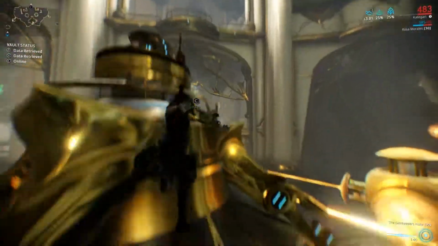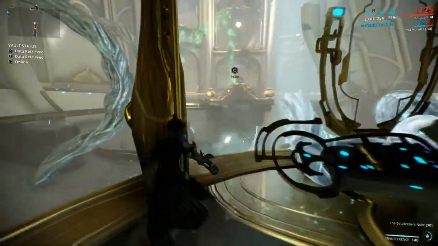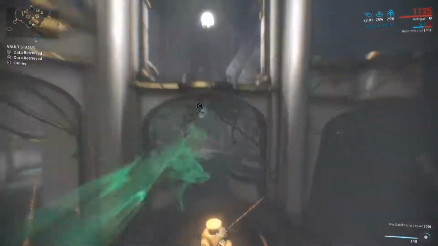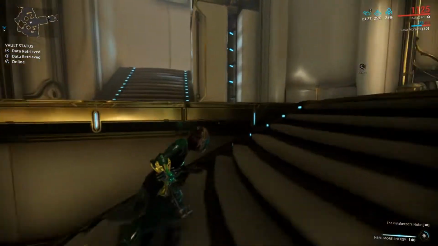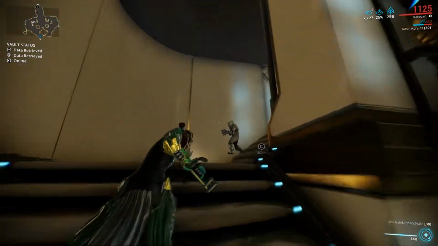That's fine. Wait, what the hell was that? Anyway, try not to get hit by the lasers. They do... Oh! Damn. Try not to get hit by the lasers because they do a lot of damage. Even if you have something like Magus Husk, you will be sustaining a lot of damage. So try not to lose your head.